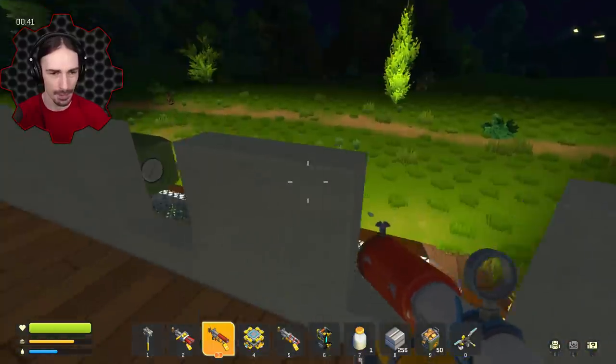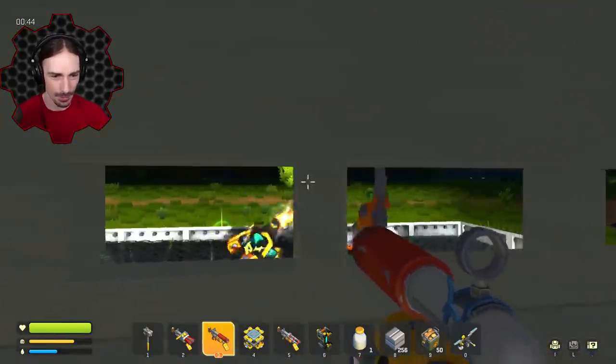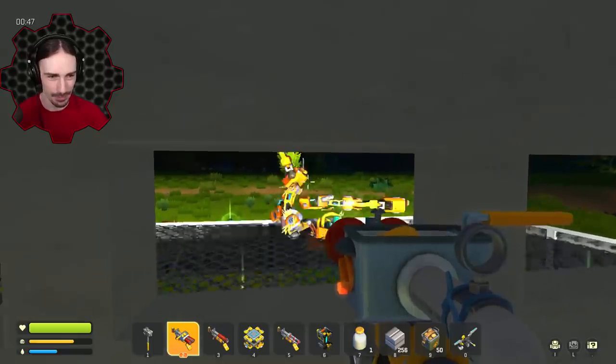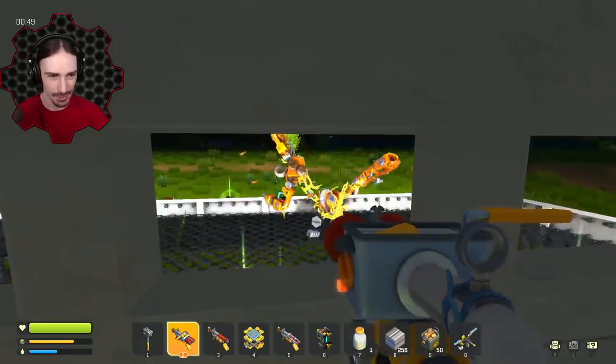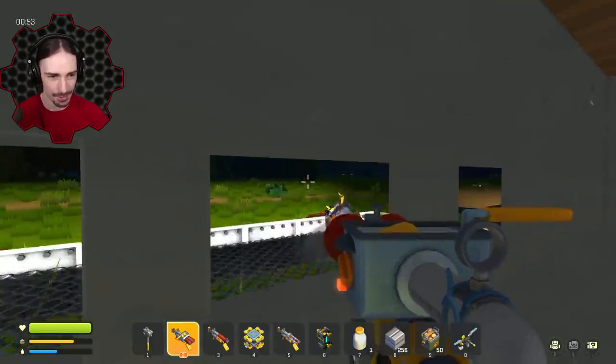There we go. And how are you doing? How you doing down here? Where are you? There you are. There you are. Having fun? You're the last one. You're the last one that gets to enjoy this. This farm is gonna be gone by the next time you come back, so.